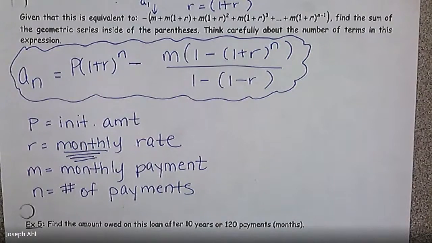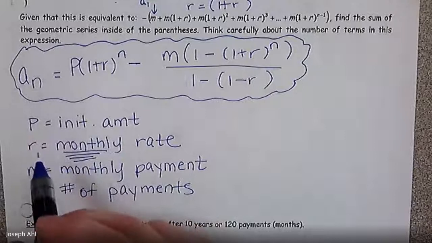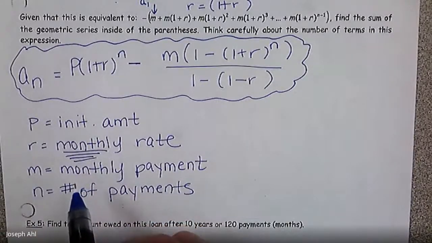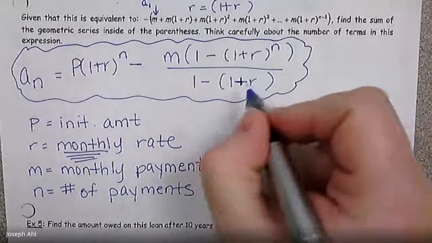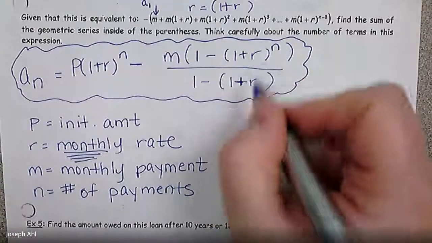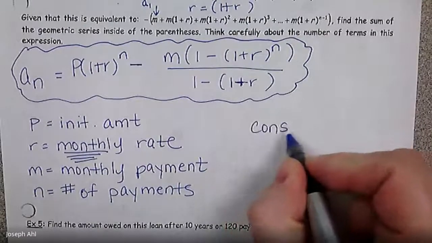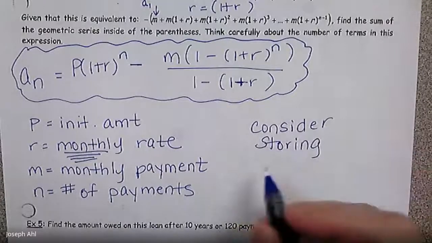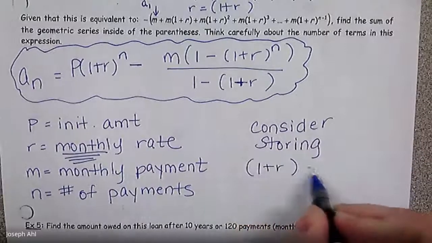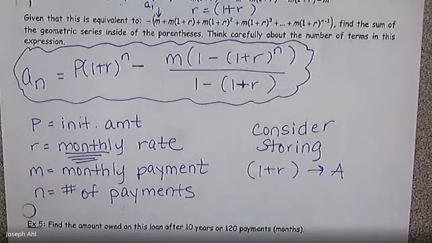Now, one last thing is that since we know that the rate is going to be a decimal that we divide by 12, sorry, this should have been a plus, guys. If you caught that in the formula, it should be a plus as well. This rate should be the same in both those spots. I'm going to have you strongly consider storing something on your calculator, and I'm going to show you how to do this. Whatever 1 plus r is, I'm going to store that as a variable. I'm going to pick a, and you'll see what I mean in a second.